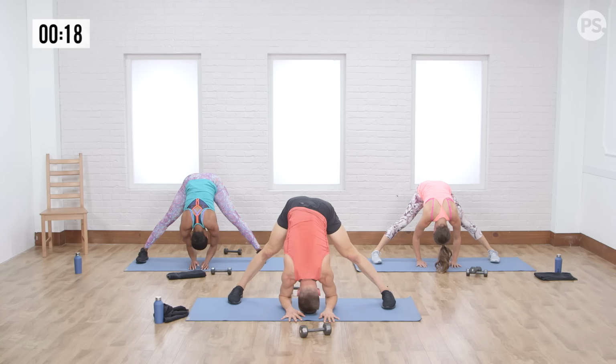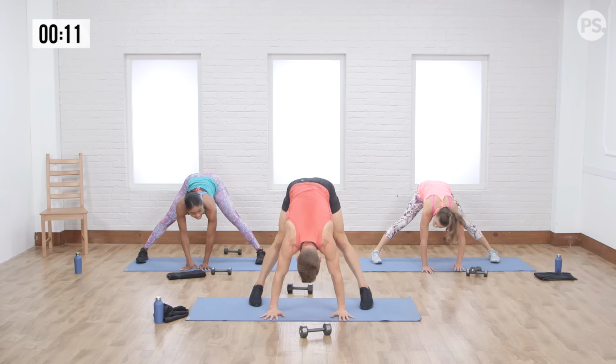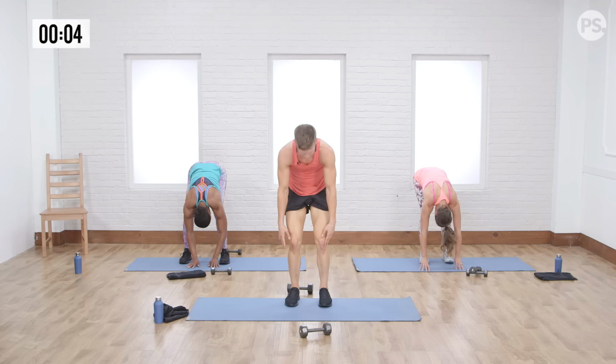Oh yeah. Both hands down on the floor, heel toe the feet, walk the feet in, walk the feet in, walk the feet in. Feet are hip width apart. Bend the knees, roll it all the way up. Inhale the arms up to the ceiling.